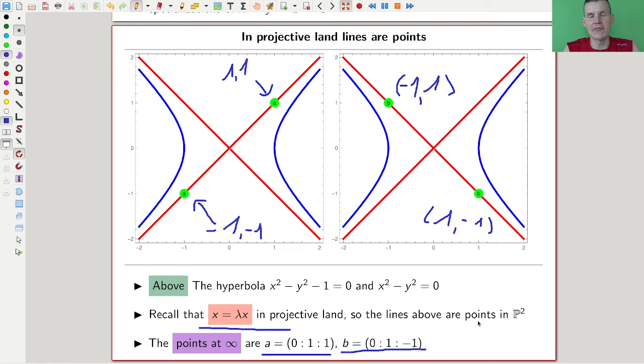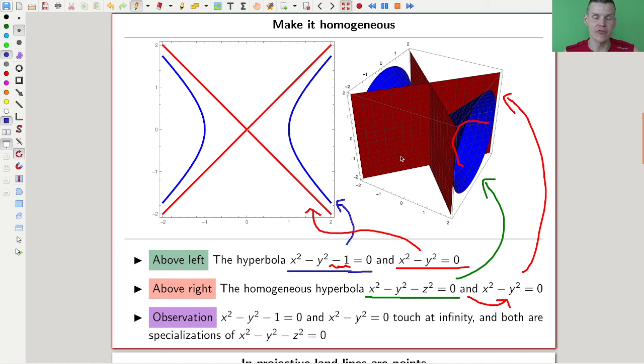And this is why I would like to think of the closure, which is a specialization z to 0, as kind of adding the points at infinity. Right? And then you just say, okay, the point B is somewhere here, and at the same time it's somewhere here, and the point A is somewhere here, and at the same time it's somewhere here. So you added 2 points at infinity, and you get the projective variety, which now has added the points at infinity. So let me run through this again.